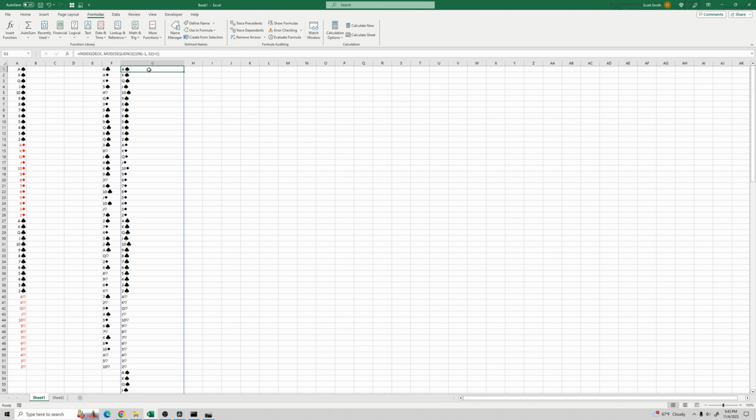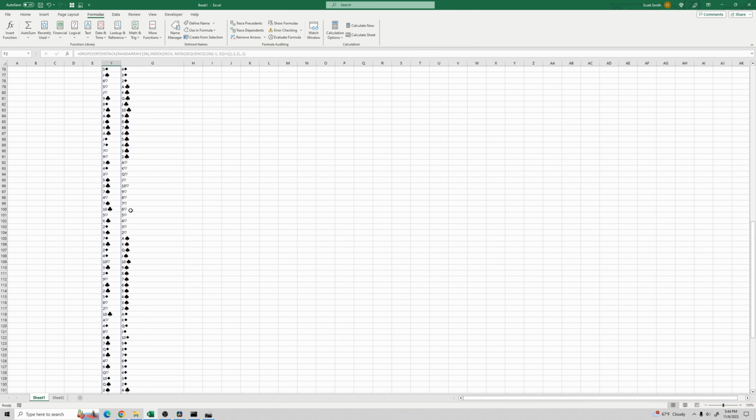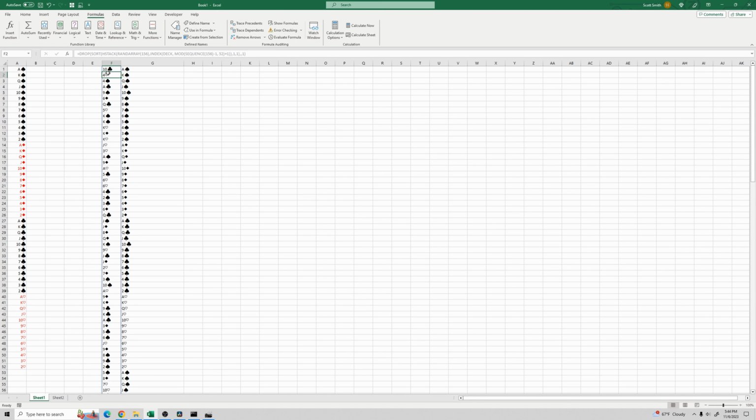So I'm going to just take this formula here, and I'm going to go into here, and where we referenced deck before, I'm going to replace that and hit enter. Okay, this RANDARRAY needs to go up to match this 156. So now we should have, yes, randomized 3 decks of cards mixing.